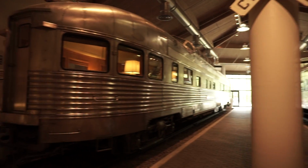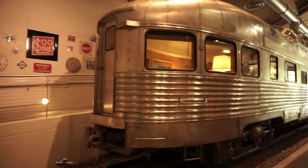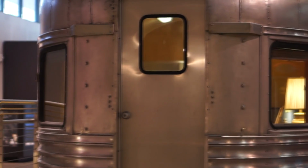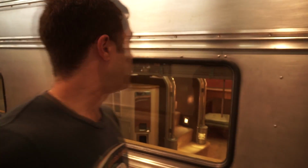Then there's the Silver Holly, originally built by the Budd Company to be used on their Chesapeake and Ohio. It was sold to Western Pacific, Burlington, and Rio Grande for their California Zephyr service. Originally, it was a coach car, seating 24 people in the dome area and 36 downstairs. So the Silver Holly over here served on the California Zephyr and then became the private railroad car of the Root family, which is why they have it all spruced up here, similar to the Flagler train that we saw back when we were in West Palm Beach.